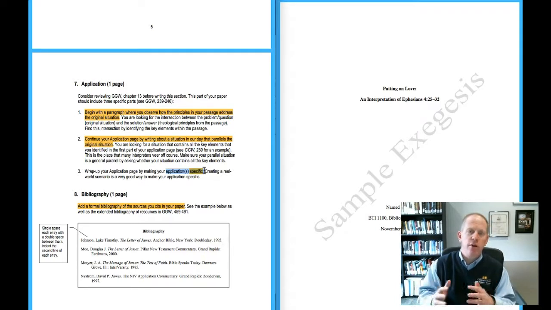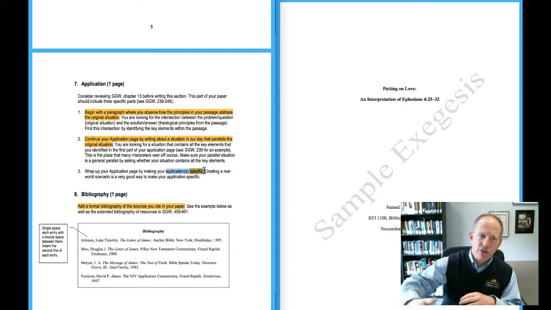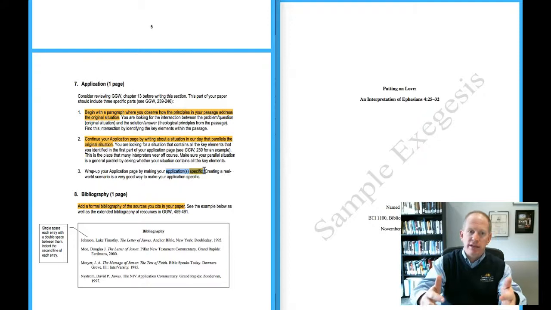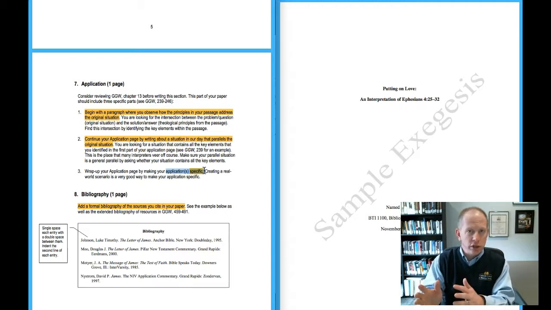So if we were doing Paul's text in Corinthians, meat sacrificed to idols, then you would need to explain a little bit about the major elements there. We're talking about believers. We're talking about things that were sacrificed to idol worship and things that made a weaker believer fall in their faith. You then, in section 2, bring that to today, where we're not talking about meat sacrificed to idols, but we might be talking about the use of alcohol, and say, well, here's what that meant, and it might mean this, and it might mean this, and here's how that works. Therefore, you should or shouldn't do whatever, and here's how that works in application.